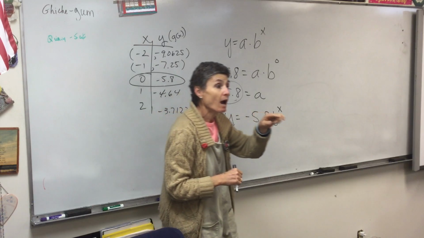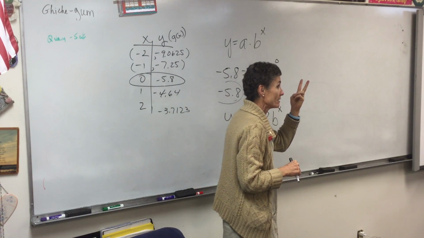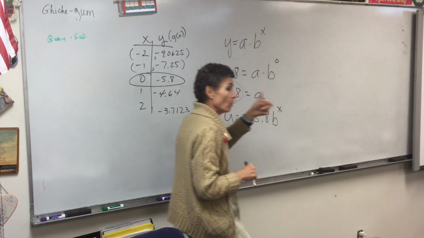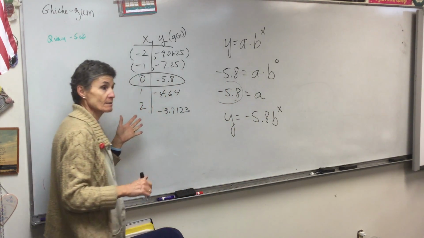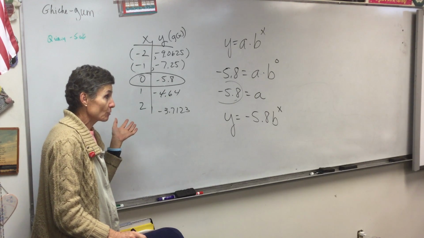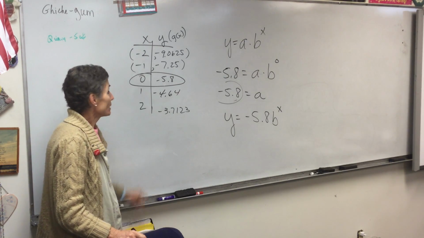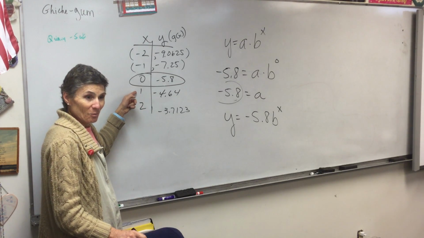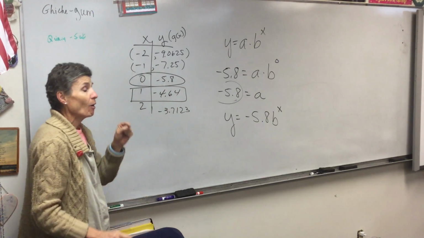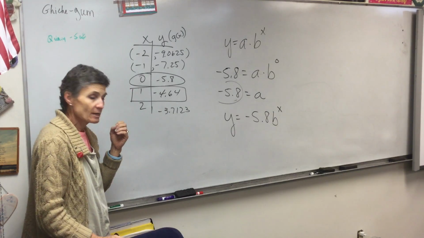We plugged in the other point. Now that was easy because you only had 2, right? So you used the one with the 0 first, and then you used the other one. Well, I got a whole bunch of points. So think about it for a minute. You need to pick another one to use. Which one do you think might be a nice one to use? The one with a 1. That's going to be the easiest one to use. Now, are you going to get the right answer if you use any of them? Yep, you can use any one you want.